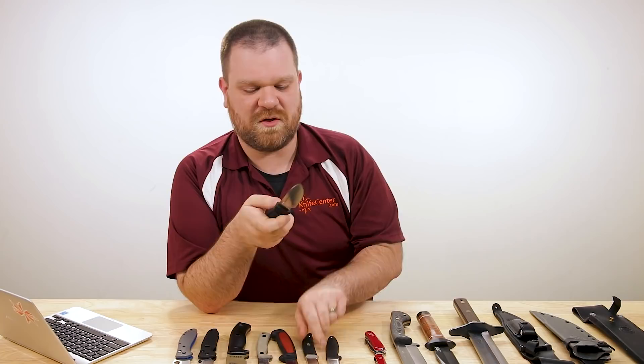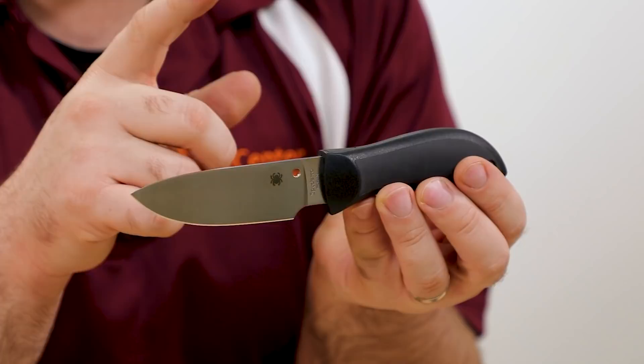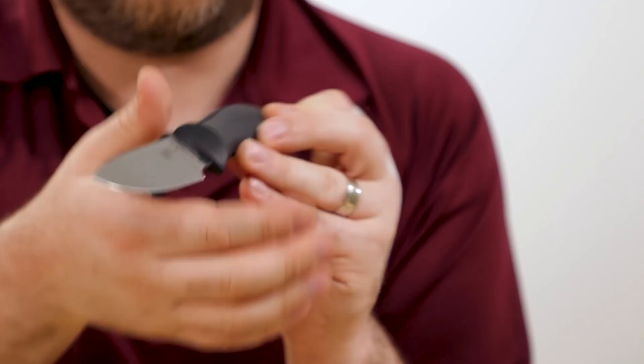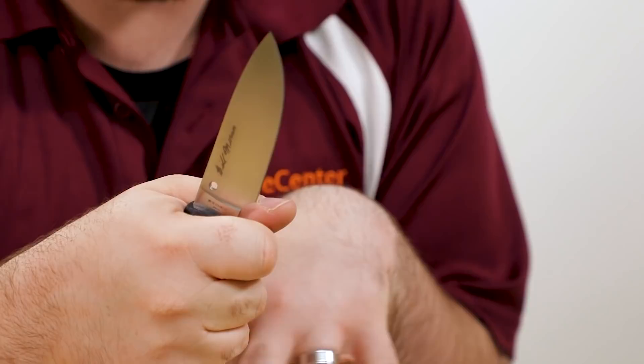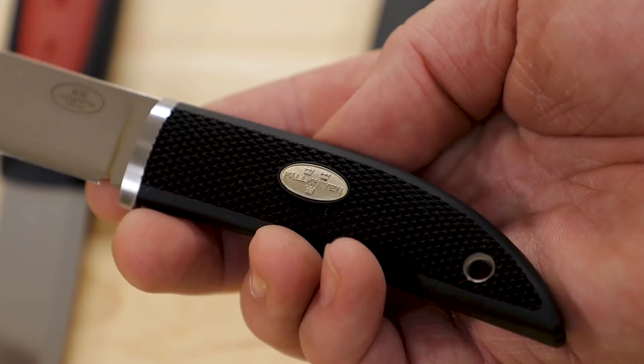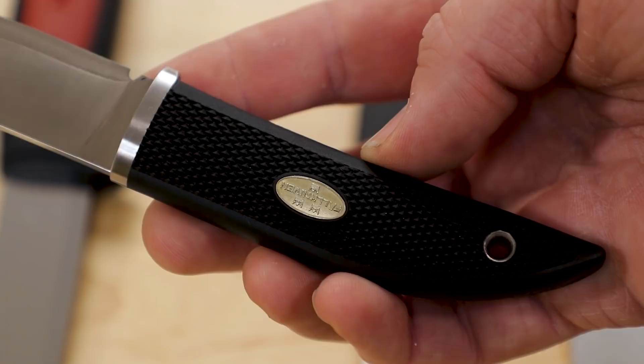In fact, for our previous ESEE 6 owner, this Spyderco Bill Moran might be a good option for your companion knife if you're doing food prep or hunting — maybe not quite as much the bushcrafty stuff in terms of a real gorilla grip doing wood carving. It's not quite as comfortable as that Mora for that, but certainly going to get the job done. If you know of any other knives kind of like that Colt with that real interesting handle shape, leave us a suggestion down in the comments — maybe I'll do a follow-up next week.